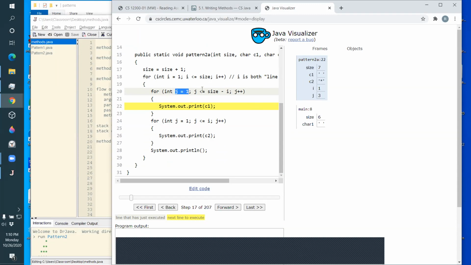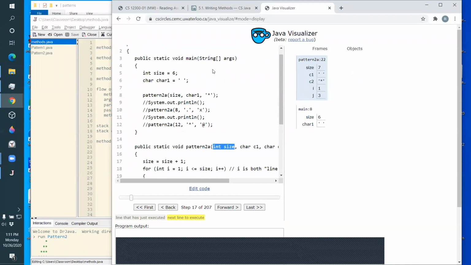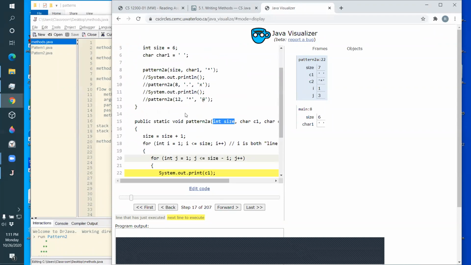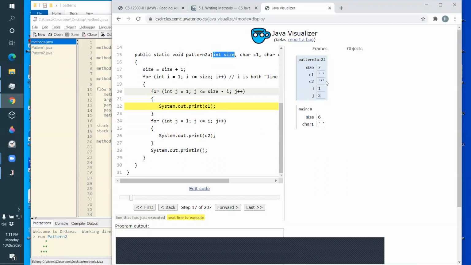Notice that this is not the same kind of declaration that this is. This declared a local variable and gave it a starting value. When you read this, you don't know what the value of size is. When you write this code, you just say int size. What's its value? Well, it depends on what somebody calls it. When somebody calls it later on, they'll give it different values. So notice the parameter variables get their values from the method call.